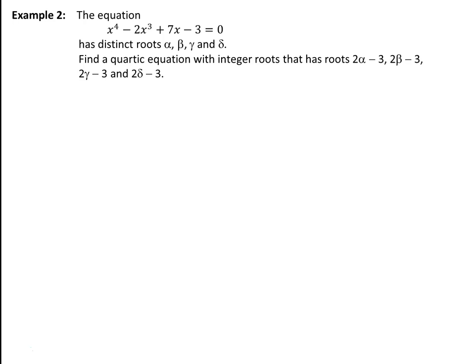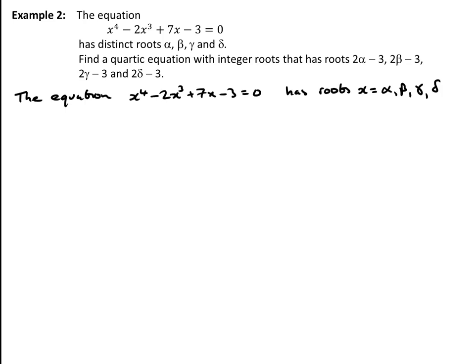Now we saw in our work on cubic equations that the easiest way of handling such questions was to do a substitution method. So what we're going to do is try and mirror that. So we're going to say, right, let y equal 2x minus 3. If we let y equals 2x minus 3, then we've got x equals y plus 3 divided by 2.